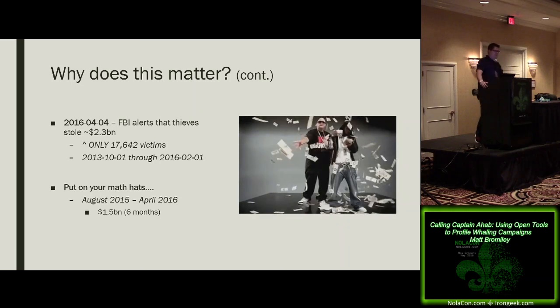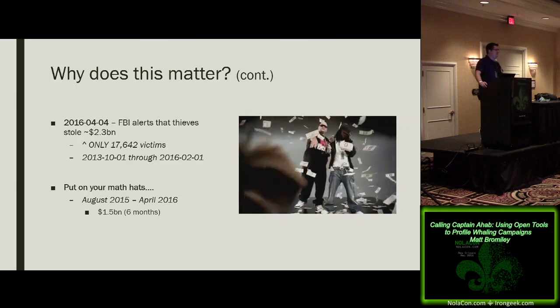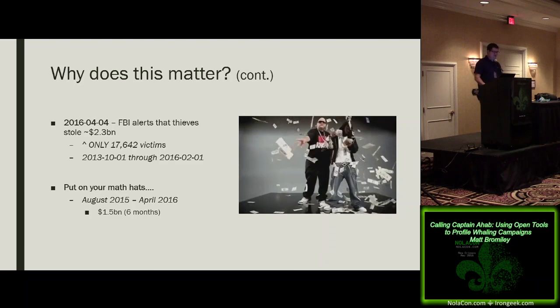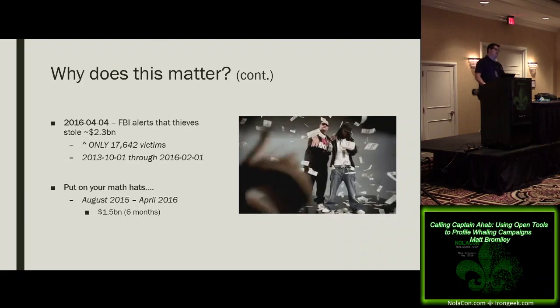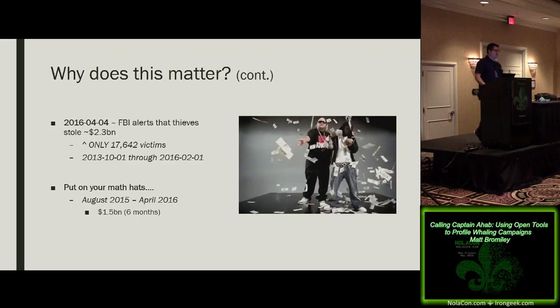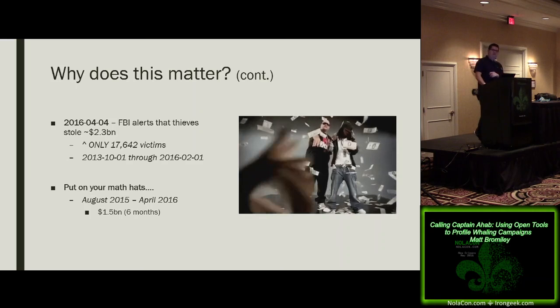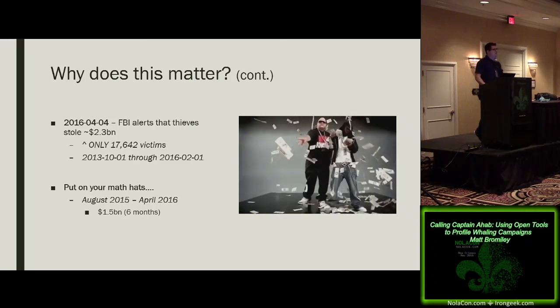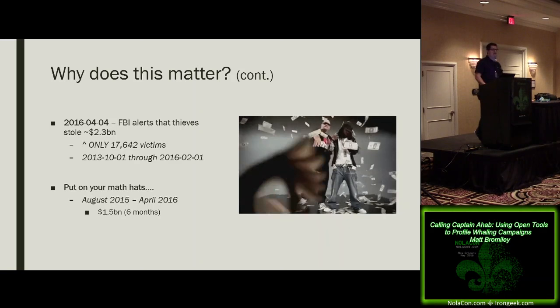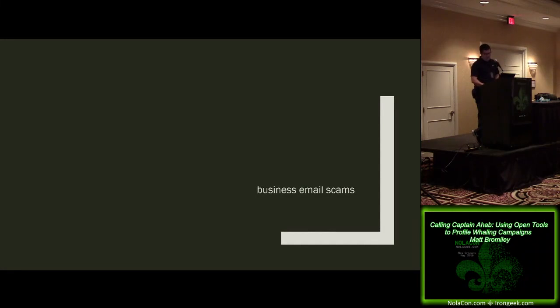Malware that targets Swift is cool, but $1.5 billion is a little more sexy than $9 million. So you can keep your malware and have fun with your zero days and your persistent access. I'm just going to email one PDF and walk out with a billion dollars. We need to care. We need to be aware of what these guys are doing because anyone here know why ransomware is so prolific? Because it works. They're ready to pay. And the attackers are making a ton of money. These guys are making a lot of money, so why stop? If you're making a lot of money, you're not going to stop.